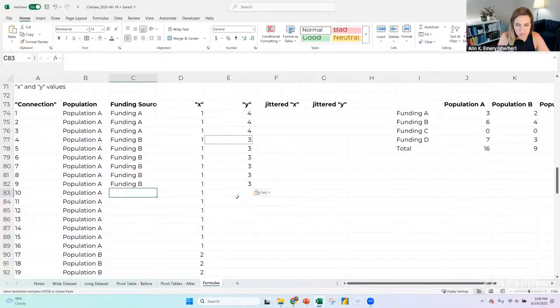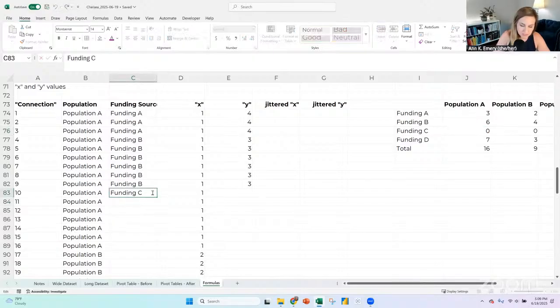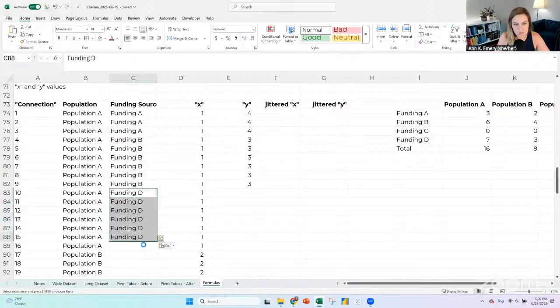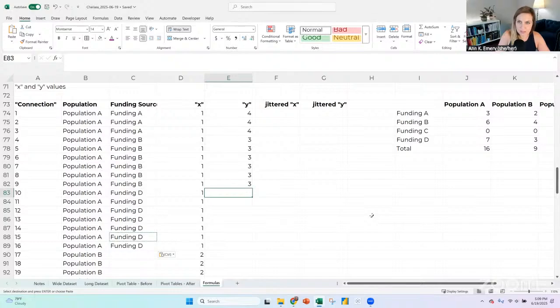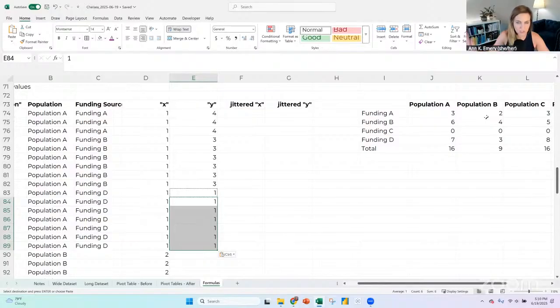And I'm just turning it from wide to long. Yeah. What would the formula be for that? I don't know. Funding C, 0. Okay. Funding D, 7 times. And that is a Y of 1. And should I fill in the rest? Yeah, because I think this structure I'm going to be able to use for a couple other projects actually.